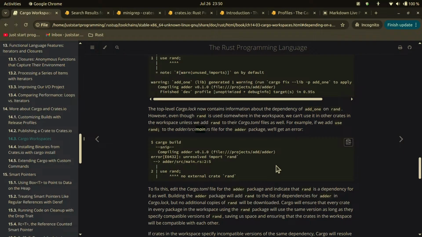Cargo build adder. Use rand in adder src main.rs.